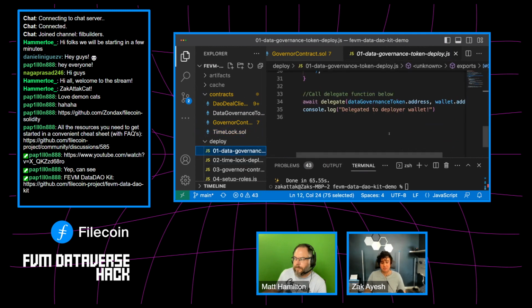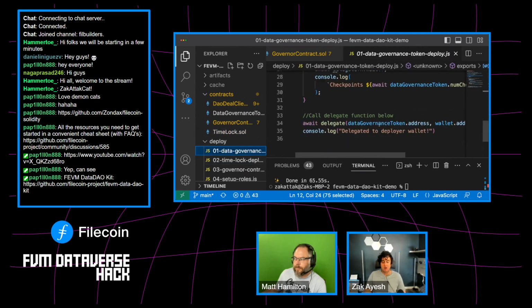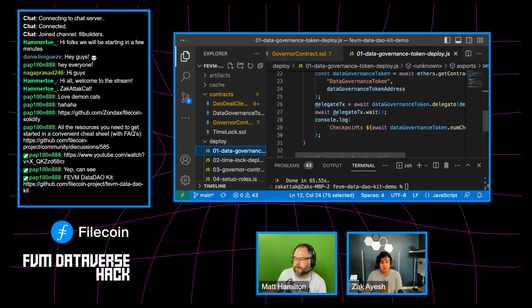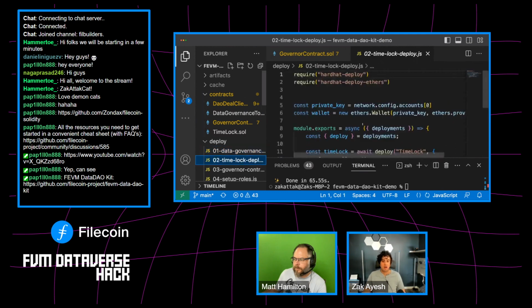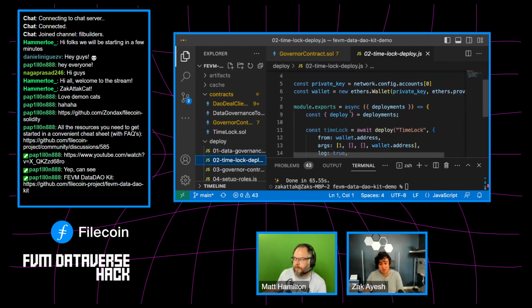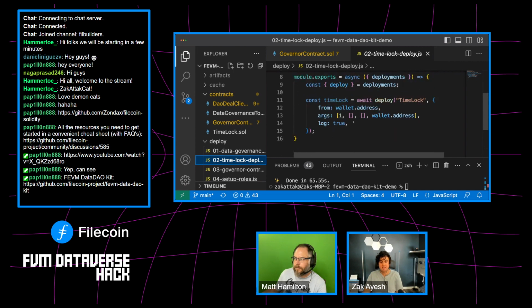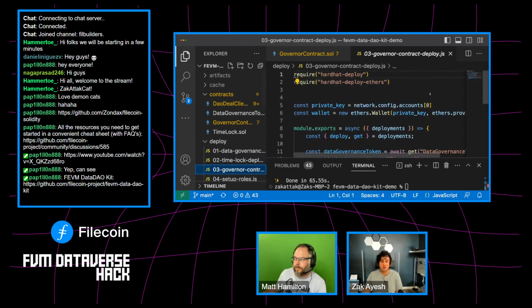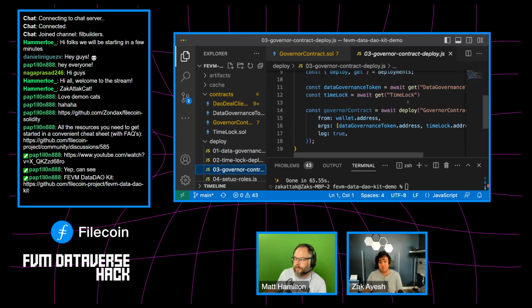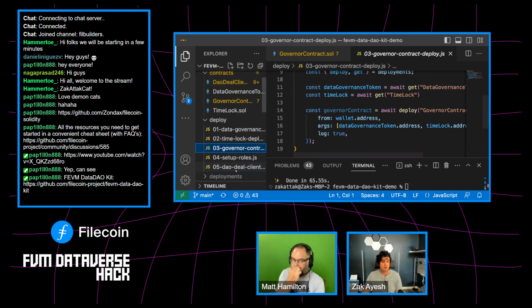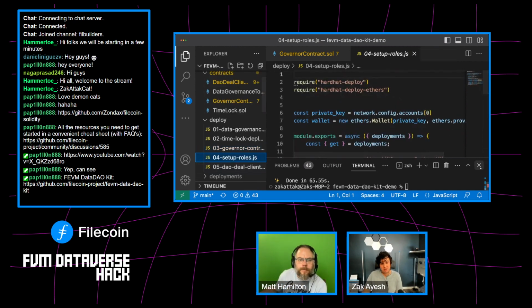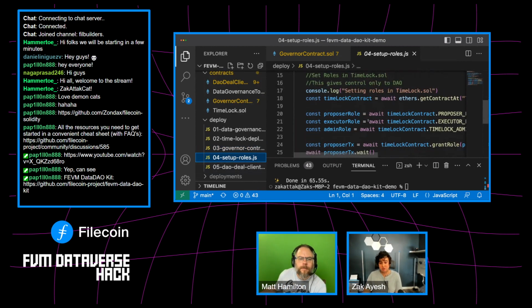And so when we're actually sending these deployments, we're deploying the token contract, and we're delegating some tokens to ourselves so we can vote. We're deploying the time lock contract and setting its initial parameters, its constructor. We deploy the governor contract. We set up roles in our contracts here.